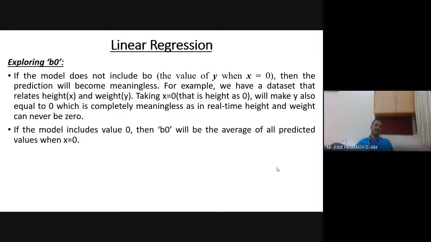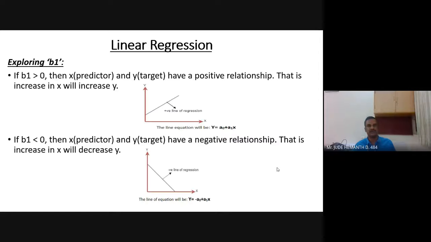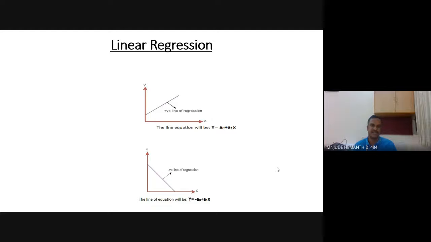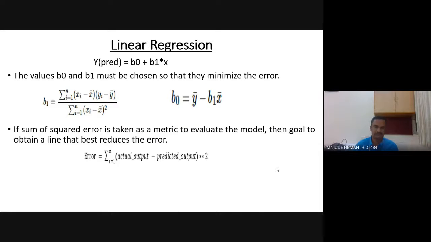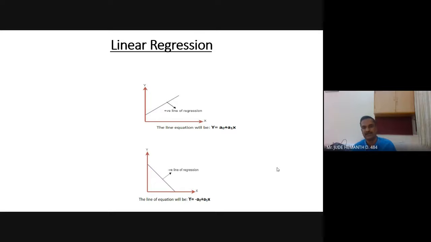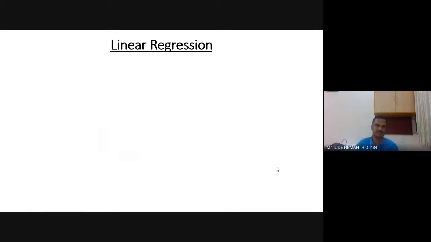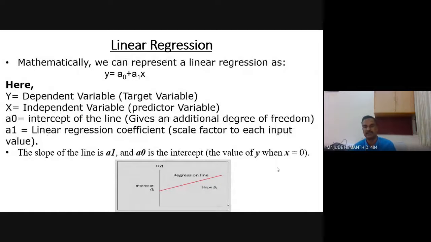If we include a B0, then what is the value? An easy way to find out is that it is the average of all predicted y values when x is equal to 0. In this graph, take the first graph, or you can take the second graph. Here you can see, the B naught value is, most of the time, 90%, going to be the average of the values in your y-axis. Depending upon the scale you have, your position will vary. It is actually the average.